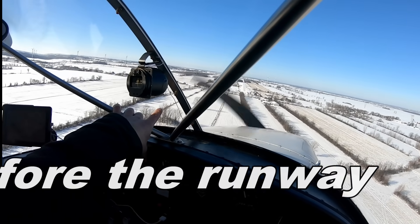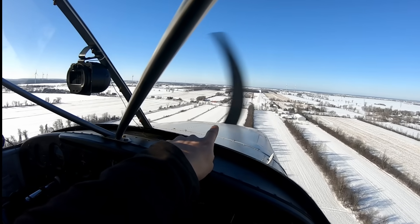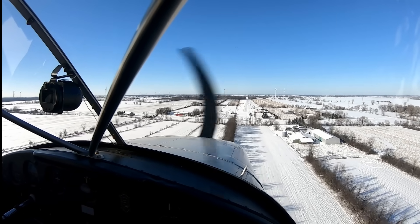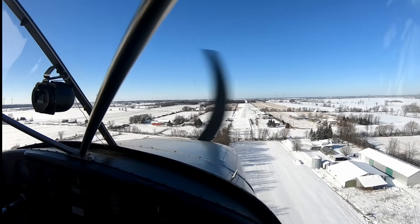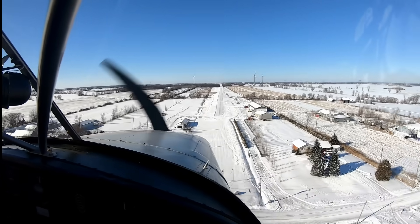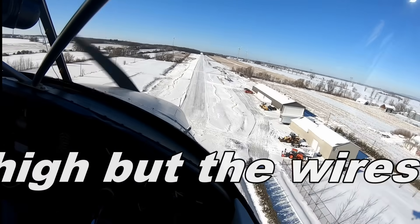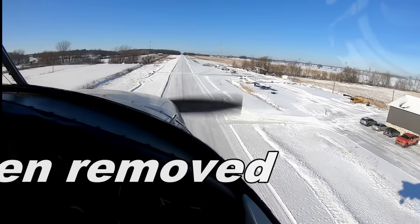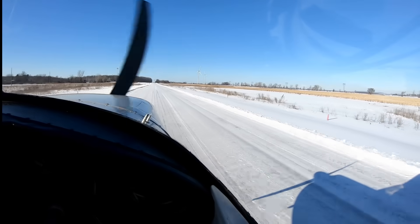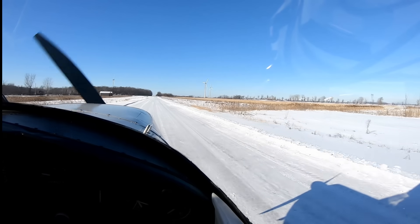On short final, just coming up over the field, we got an almighty bang — a real shock. My first thought was that the bang came from an issue in the gear. I felt it in my feet and my mind immediately went to the undercarriage being broken — the microswitch gone and the gear motor having overrun and broken the linkages. I was imagining side braces not locked and broken torque tubes. So I applied full power, called the overshoot, and started climbing away.